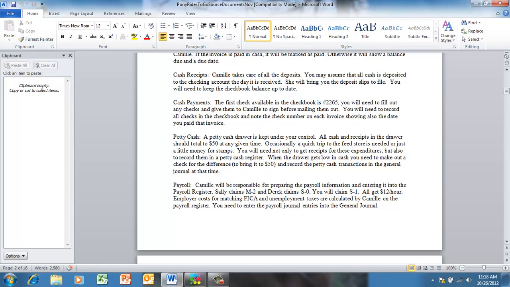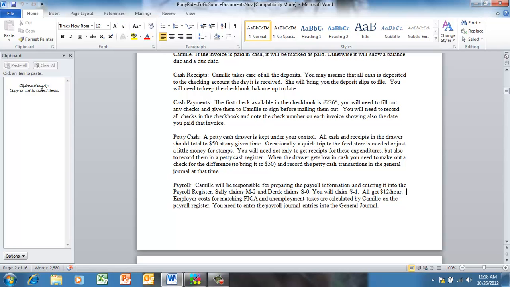Payroll. As far as payroll is concerned, Camille, the owner of the company, will be doing the payroll for you. So you will see a payroll register with all the information already on it. But you do have to make the journal entry for those payroll checks that go out. The payroll register will show the totals, and you're going to use those totals to make your journal entry.